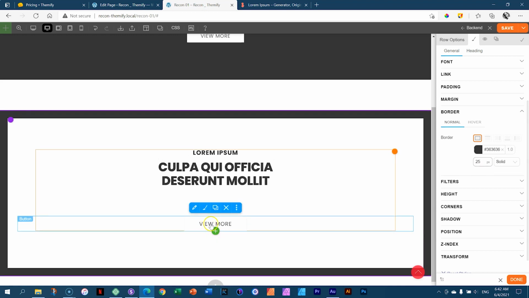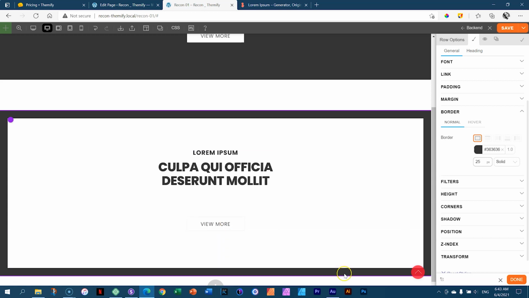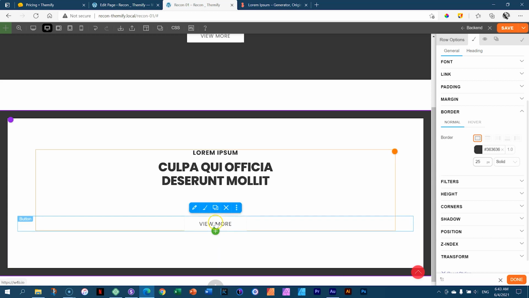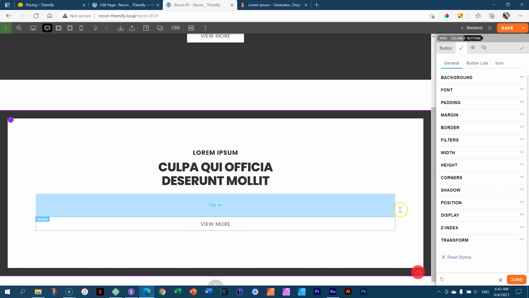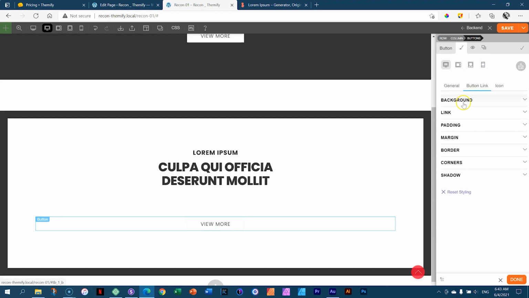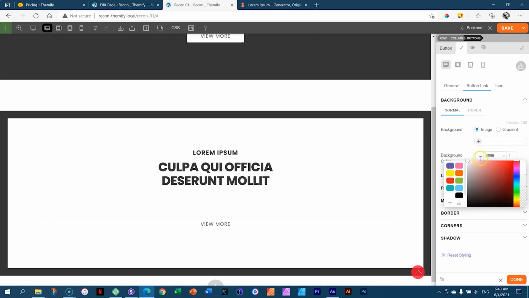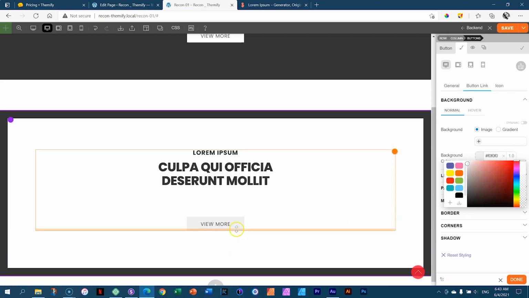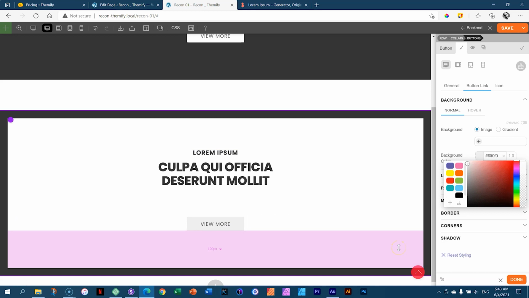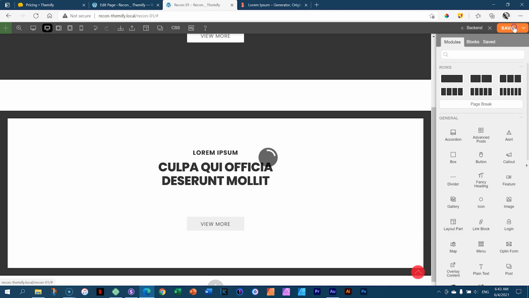Let's make our button pop a little bit because we cannot see that very clearly. Hover over the button, select styling, and then we go button link, remember, and background. And I'm going to change the background. I'll grab the slider this time and just increase it all the way to the left to a slight off-white, a little bit of gray, just like that. Very nice. And now we have created this light version of the same hero banner. We love it. Let's save it.